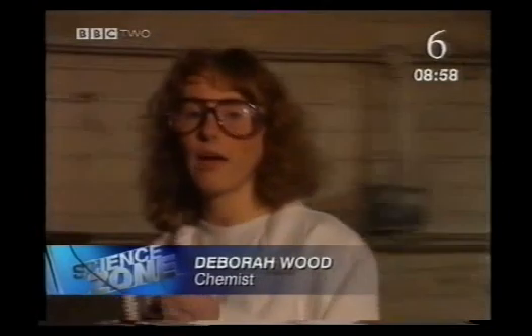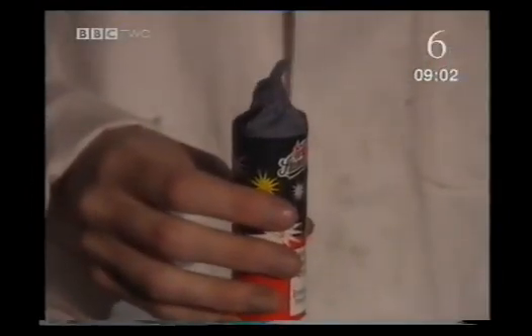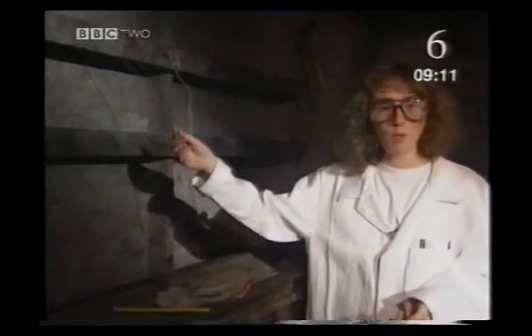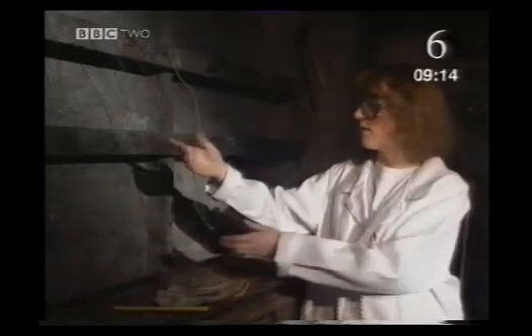Such high temperatures are dangerous, so time is needed to get away from a firework once it's lit. When lighting a firework, we use this blue touch paper. This burns for about eight seconds and allows us to move away to a safe place while the firework is burning. For our larger fireworks, we use this fuse wire. The blue wire is the slowest, then the red, and then the yellow, which is the fastest. These fuses are used in large displays to control the times between firing the fireworks.